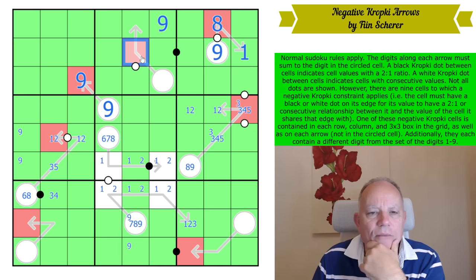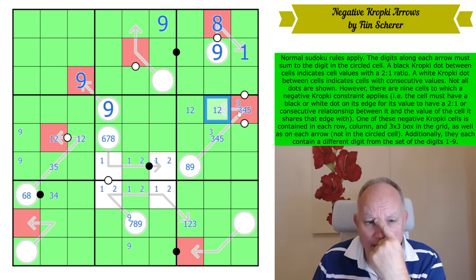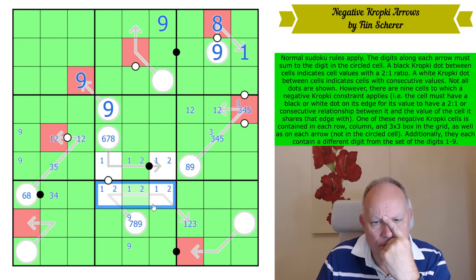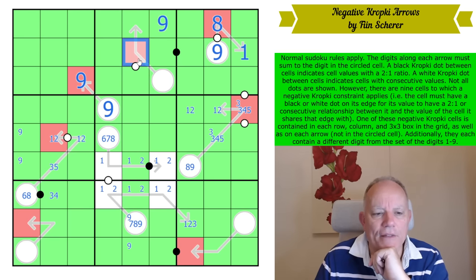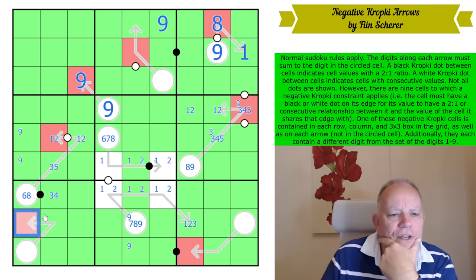So, does that tell me anything about this? I don't think so. Not yet. If this is a 3, that must be a 1, but actually, if it's a 4, that must be a 1 as well. And can it really be a 5? Yes, it could. With 1 and 3 there, that's annoying. So, we've got a 1-2 pair somewhere here. A 1-2 pair somewhere here. Do I need to move on to 7? 7 could be there in the red. Ah, no, it couldn't. Yes, it could, if that was a 1 and that was an 8. Can 7 be here? Can I do more with 9s, maybe?